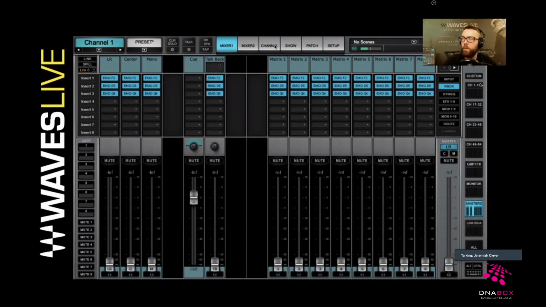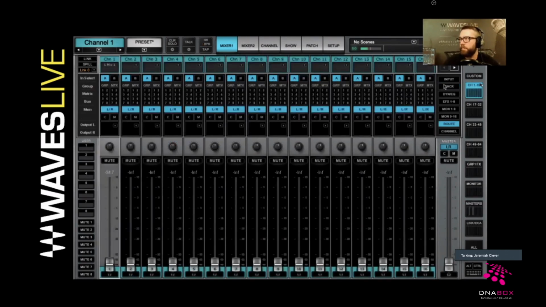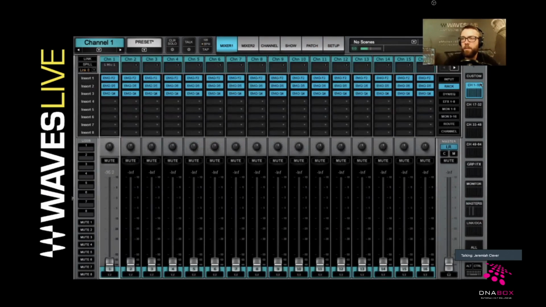So now that we have everything configured here in our inventory, we're going to jump over to the mixer page. If you look across the top here, we have 6 tabs. And this is how we navigate LV1. Everything that you need is in one of these 6 tabs. If we were on multiple screens, we could tear off any one of these tabs and dedicate it to its own screen. So we can have up to 4 screens in LV1 customized from any of these 6 tabs.